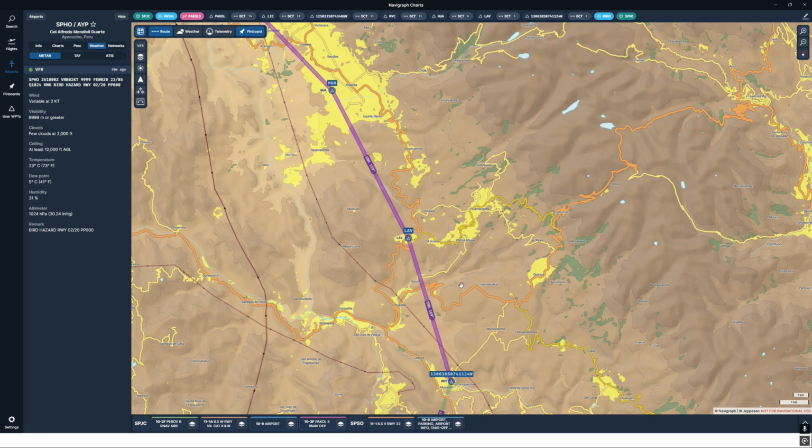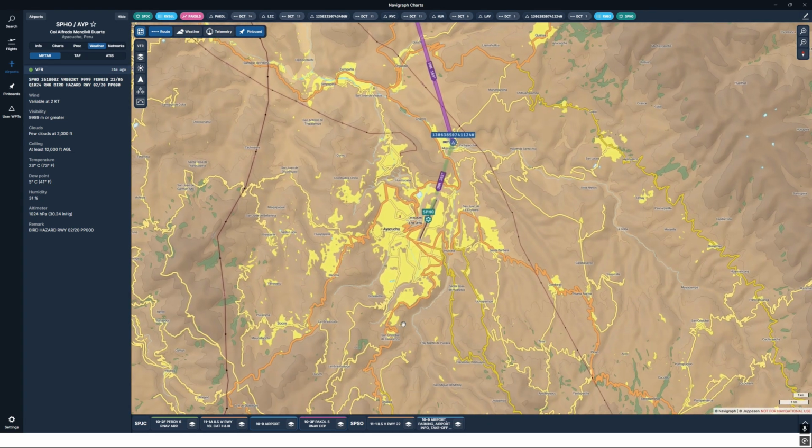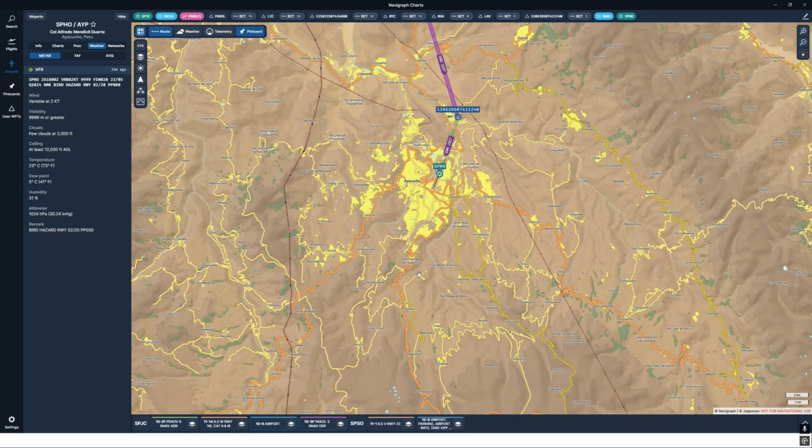Okay, what next? Now, very important here, as in every flight, but specifically on this flight, is the missed approach procedure. When you practice this approach in the beginning, you will have to go around quite often because this is a difficult flight.